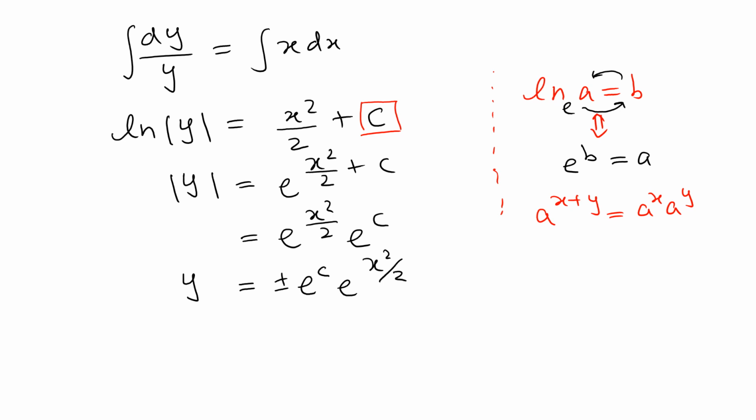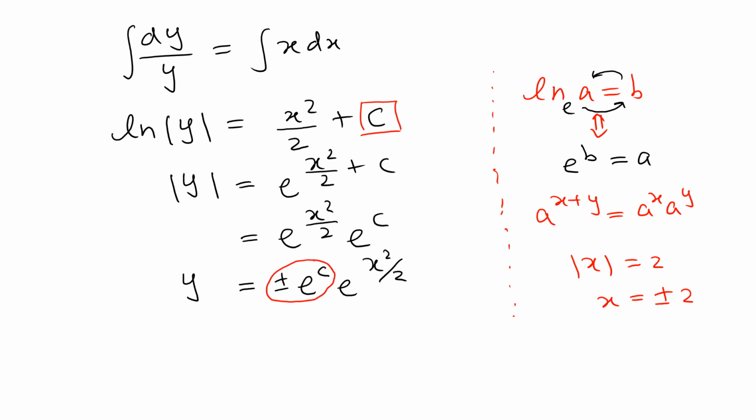And you can see this is the argument. Because when you have, let's say, absolute value of x equal 2, that means x equals plus or minus 2. So that's the argument. So there are two things. Now you can see that e to the c plus or minus is just a number, just a constant.